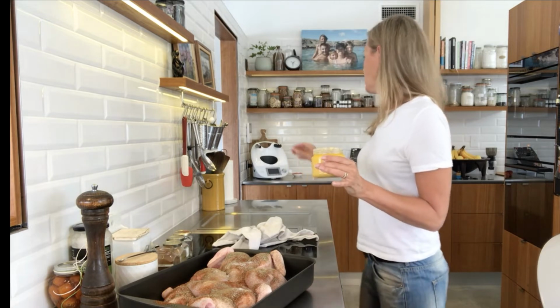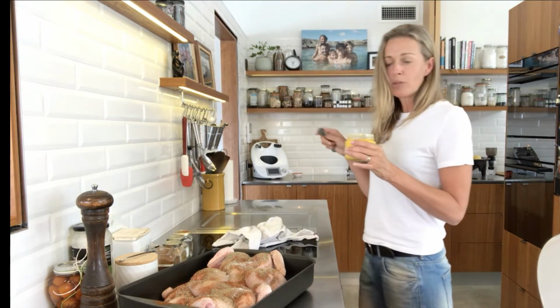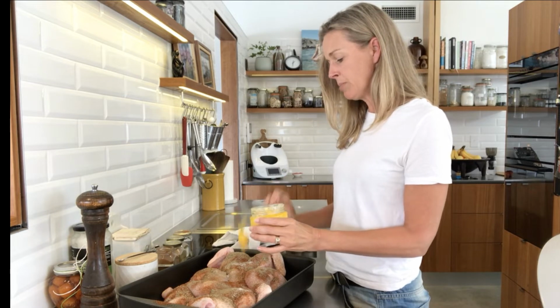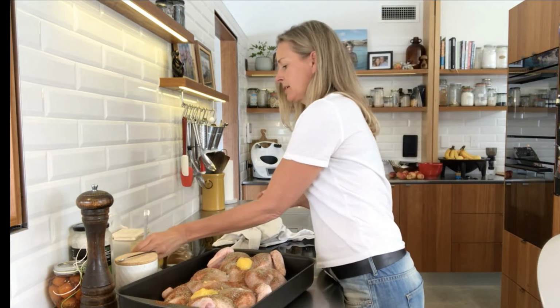I've got some ghee here. I love my little rack here. I just have my teaspoons at the ready and all my other utensils. I can't be bothered opening drawers every 5 minutes. So I'm just going to put a couple of blobs of ghee on there, and that's going to help me mix in the spices. So this is where you get your hands dirty.